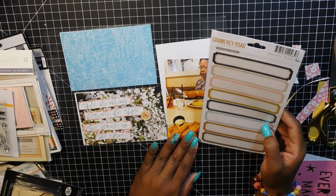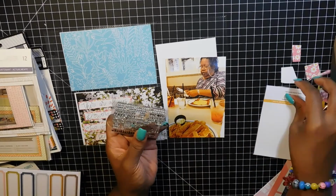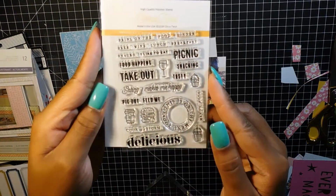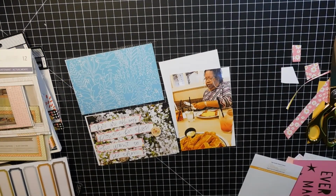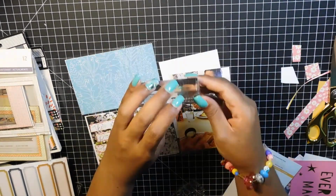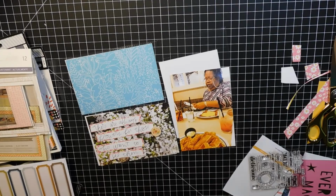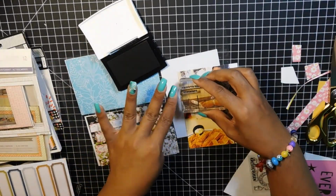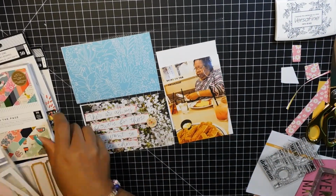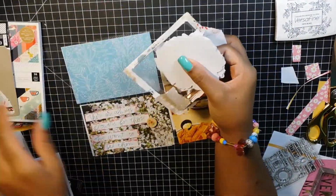So of course I have a food photo, and it's just me and my mom at breakfast. We were at IHOP, which I think is now called IHOB. Okay, so I'm going to use a Citrus Twist stamp set here, and it's a foodie stamp, and I will link Citrus Twist below, and if I can find the stamp I'll link that below as well. So what I'm doing is I'm going to stamp out Bring On the Breakfast, because with the stamp set you can stamp whatever phrase you want in relation to the other phrases. So you can say bring on the food, bring on the dinner, bring on the lunch, bring on the breakfast. So I stamped out bring on the breakfast.